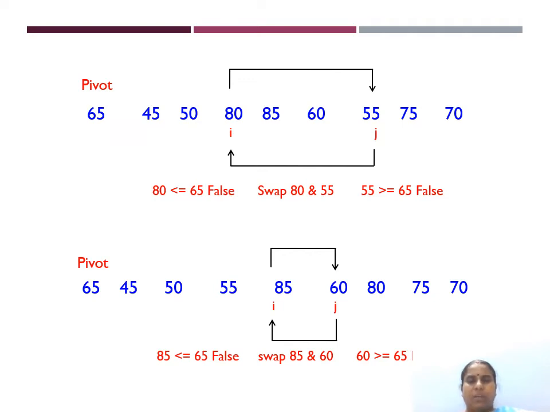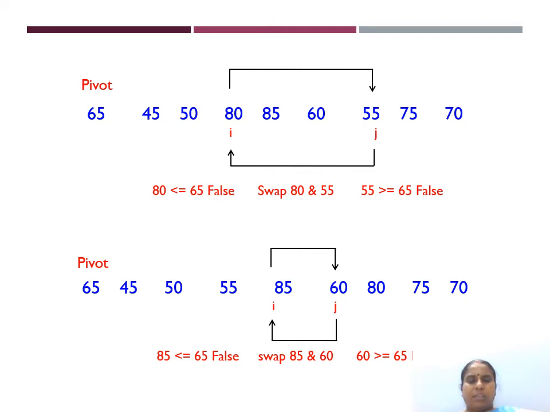which means that j is not decremented, that is j is not moving towards the left. So now the j value is 7, the i value is 4, and it verifies the condition whether i value is less than j. Yes, i is 4 and j is 7, which is lesser. So in such a case, we have to make a swap between 80 and 55. As the process is, the left hand side always has the smaller values and the right hand side always has the greater values. So we make a swap between 80 and 55. So now the third step is over.